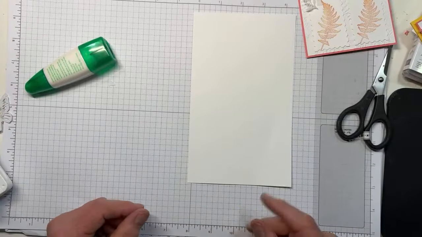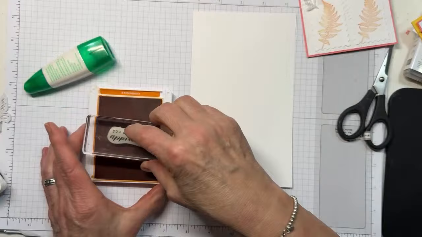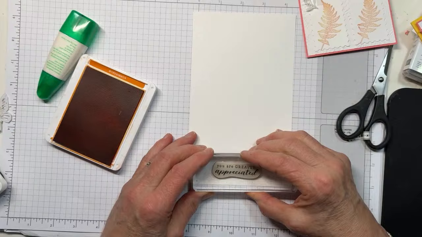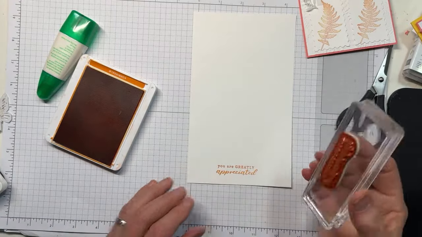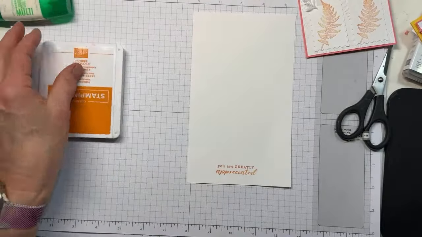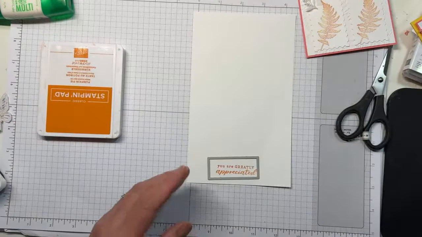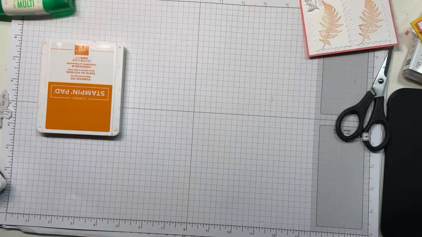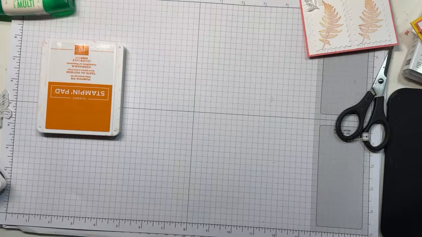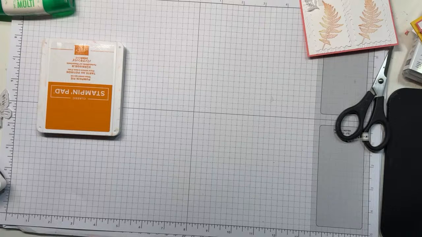And I'm going to get another piece of Basic White out. And on that piece of Basic White in Pumpkin Pie ink, I am going to stamp the first Wild Ferns sentiment. And I'm just going to hold it for a beat or two. Get that all stamped. And I'm going to go off screen right quick and I'm going to use this middle rectangle. It's in the Wild Fern set, it's the middle rectangle, and I'm just going to cut that sentiment with it. Hang tight, I'll be right back. It's the only time unless I screw it up. Don't worry, be happy. Sorry, I couldn't sing while I lined that up because I had to hold my mouth just right.